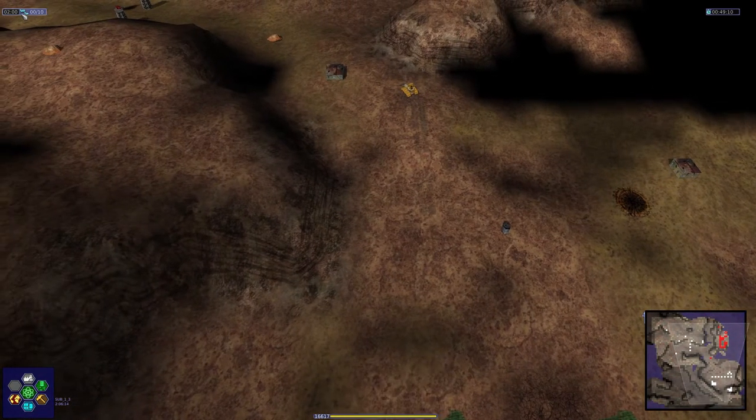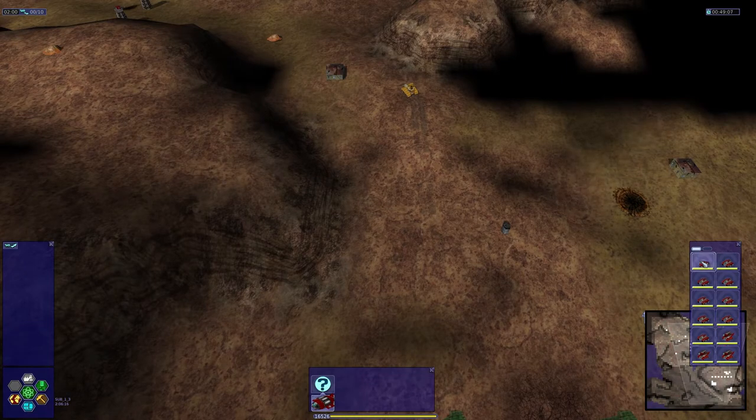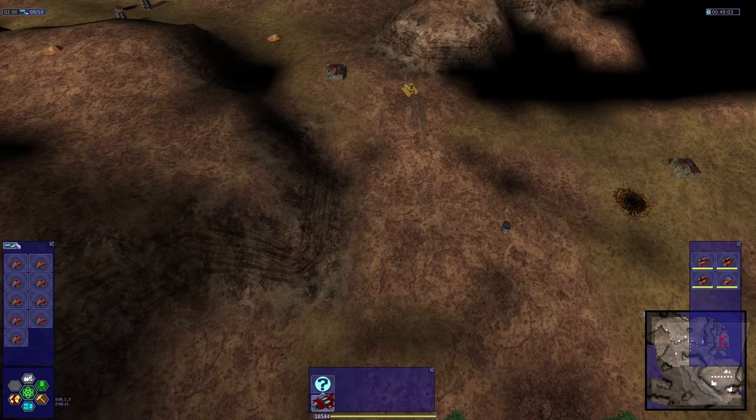As soon as your 9 cannon tanks are finished, immediately set about transporting them in. This will be the last batch of units we bring to this stage.